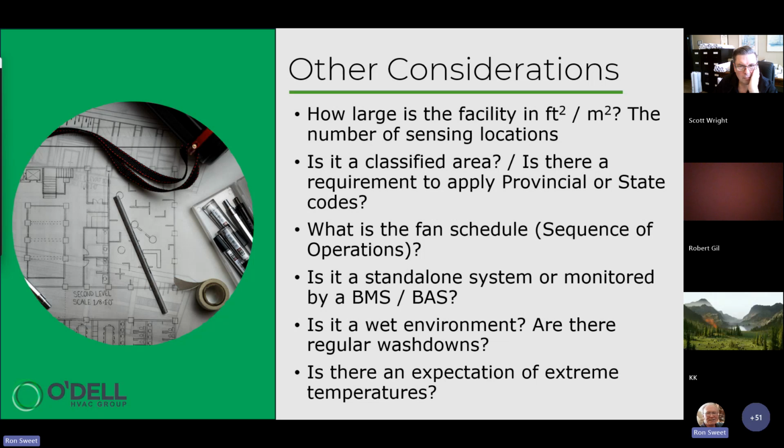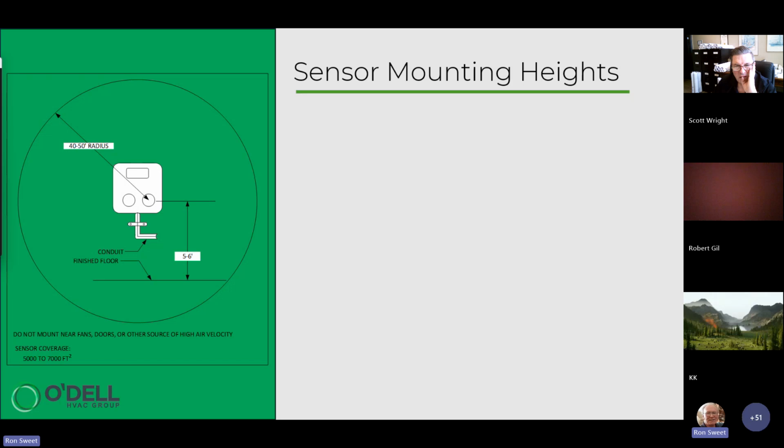Knowing that, the system can be designed such that you take into account the expectation of extreme temperatures, and your system design is such that they do not come into play. So again, knowing these considerations up front really helps with the design of the gas detection system. Sensor mounting heights. Sensor mounting heights in the gas detection industry for monitoring toxic gases. Those gases are toxic to human beings, not because human beings touch them, not because human beings walk on them, not because human beings can see them.